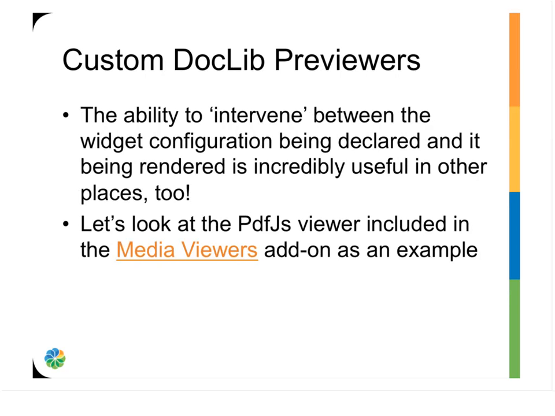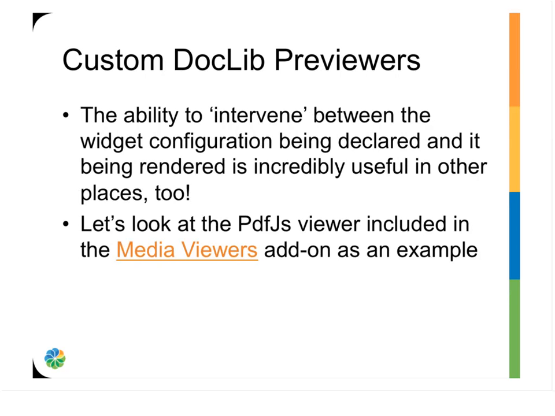I've got some custom documents I've added, and I've got some of the out-of-the-box documents that ship with this sample site in Alfresco. And the example add-on that I'm going to use is the Media Viewers add-on. So this isn't the site GeoTagged Content add-on, this is the Media Viewers add-on.